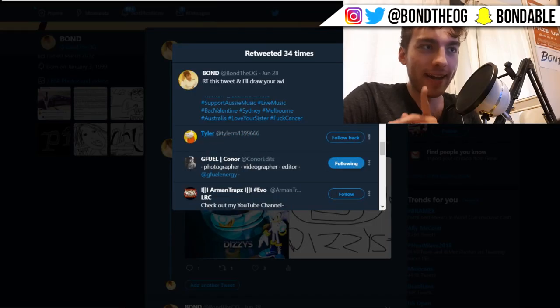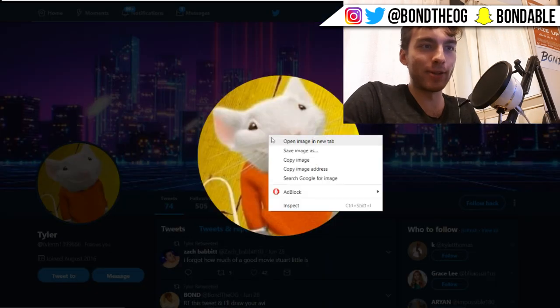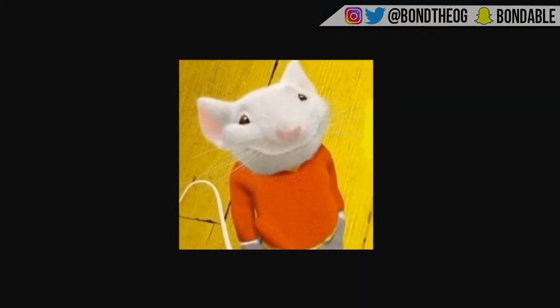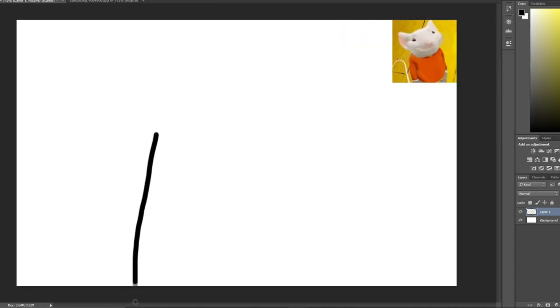This person's profile picture is interesting. It's Stuart Little — I think that's Stuart Little — with just a very, very friendly smile there. We've got four profile pictures in total that we're gonna stick into Photoshop right now. We're gonna do them one by one. First profile picture was on one of the retweets that I haven't done yet, so I'm gonna do that.